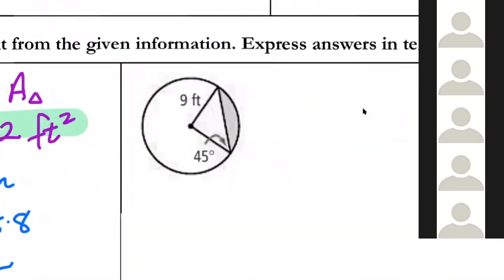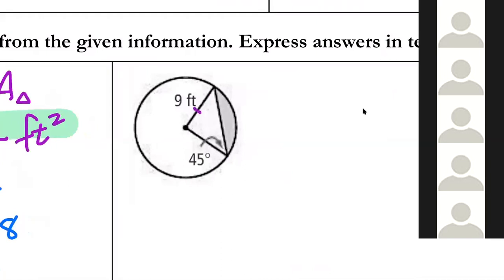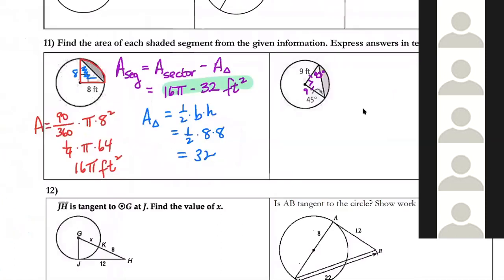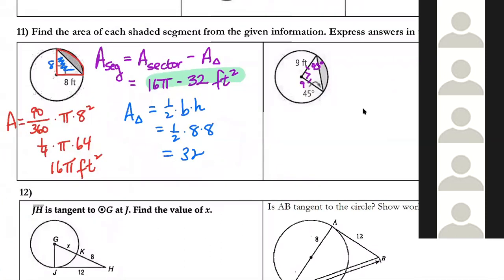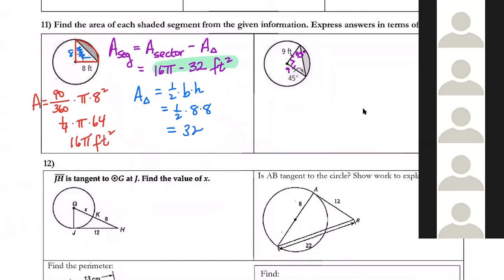For the next one, it's going to be the same idea, except that because that's a 45, these are both radii, so that's 9, which makes that one also 45. So that's a 45, 45, 90 triangle. It's going to tell you that that's 90, and then you can do a similar thing because you have both radii here. So the area of the triangle is going to be 1/2 base times height again. That problem is very similar to the first one, so same exact process.